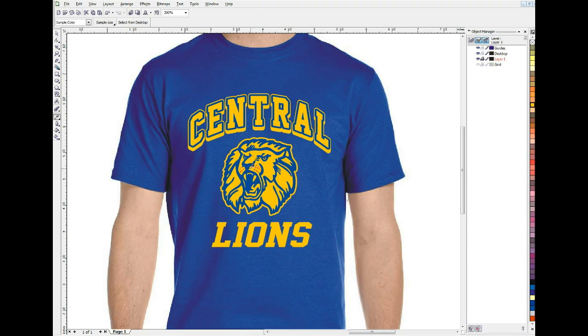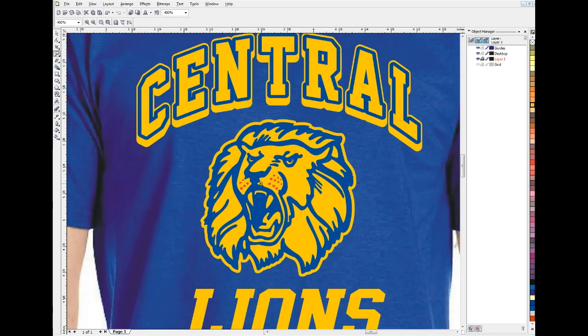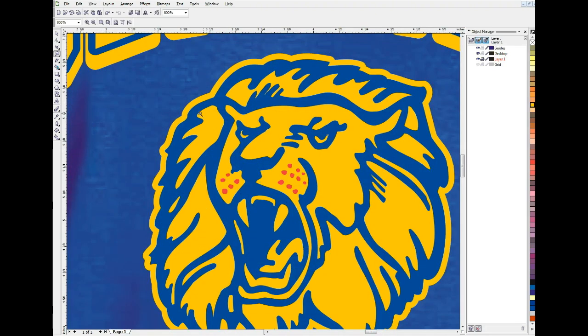Now to get these freckles, I'm going to have to zoom in because I'm going to have to do these one by one. Unless I group them together, which might have been a good idea, but I think for now I'm just going to go ahead and ding, ding, ding. Get them one by one. And once again, this is not going to be for your print. This is just to show the customer what it's going to look like.